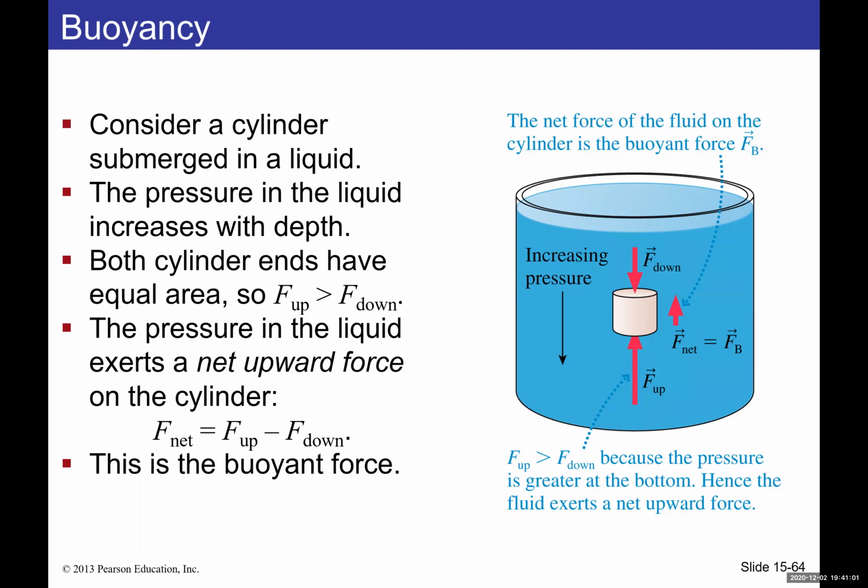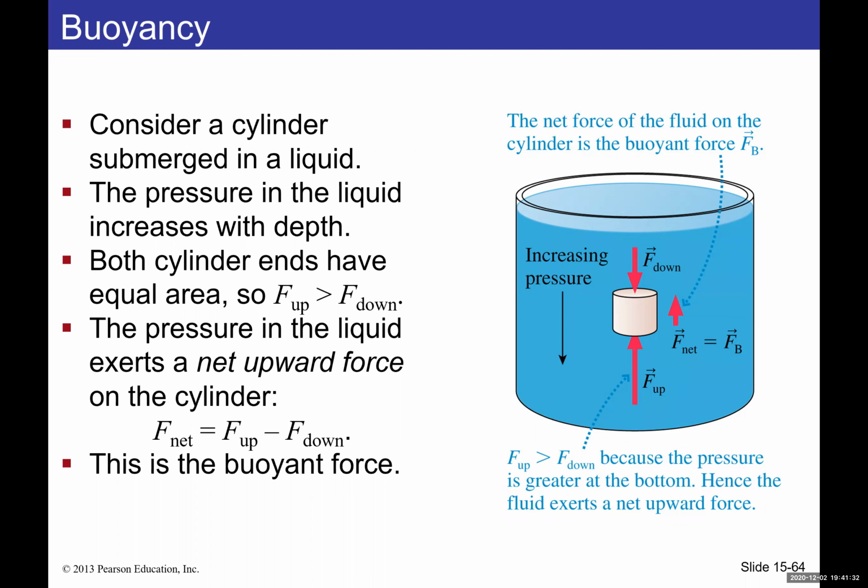Try to do that with a bowling ball. You put the bowling ball into the water, let go, and it's going to go down and sink. So how come it's not pushed upward and floating like a beach ball? Well, it's still being pushed upward by a buoyant force, but because of its heaviness, the gravity is much stronger, so it's able to easily overcome the buoyant force. But for the beach ball, the gravitational force is much weaker because it's very light, so the buoyant force is relatively stronger.